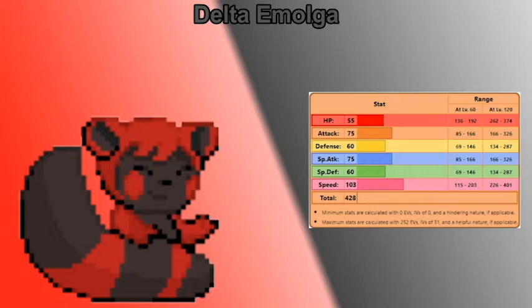Looking at the stats, it has 55 HP, 60 defense, 60 special defense, which is not very bulky at all. You may live one hit, but you probably won't live that many hits. 75 attack, 75 special attack, okay, and 103 speed is pretty good, very good actually, considering this thing's ability. 103 speed is pretty damn good, because it does force a lot of things.